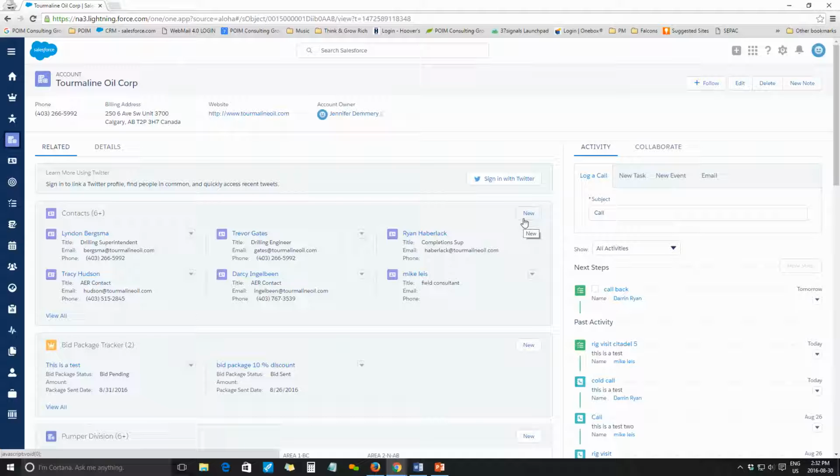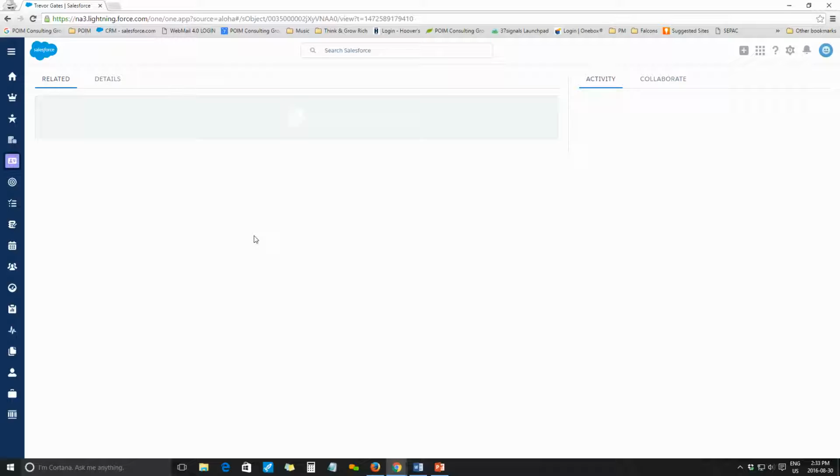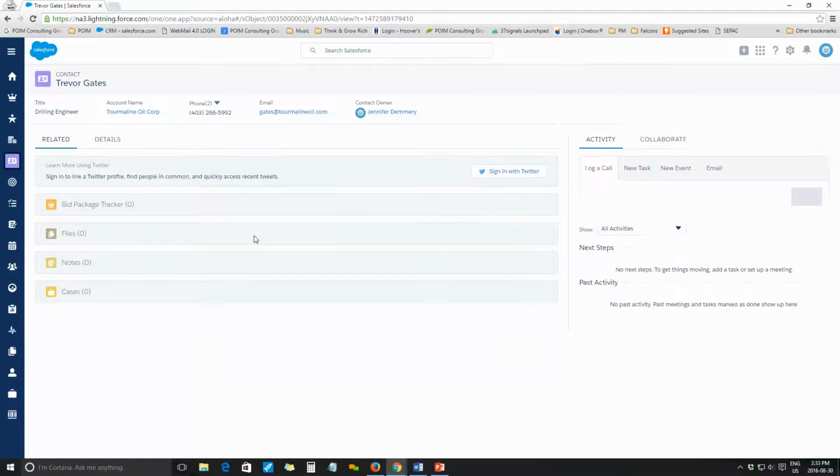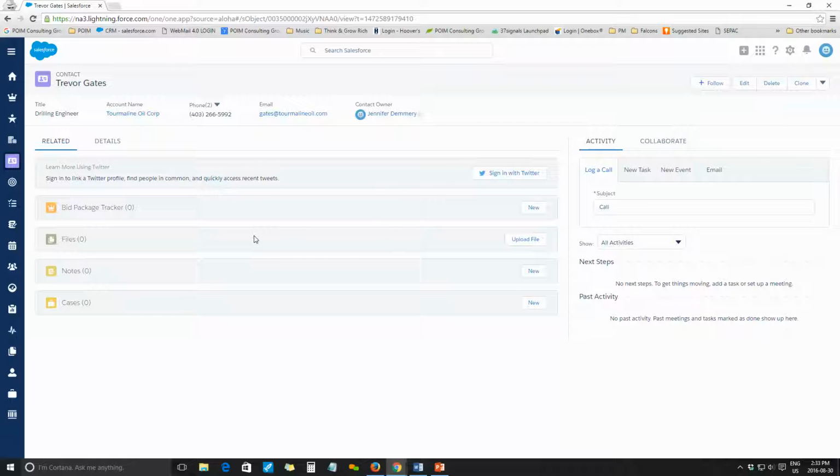Again, we want to collect implied information. So I might come in here to my contact Trevor and pull up my contact information related to Trevor, and we're going to see his name, his telephone number, his email address, and all the things that are important related to this particular individual. Then one of the things we're going to focus on once we have this individual's record built is the activity tracking. This is all the information that we're collecting as it relates to the prospect that we're targeting within the account that we've identified as a high value account.